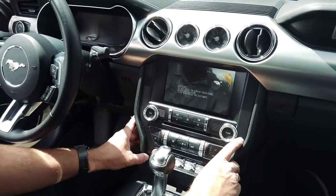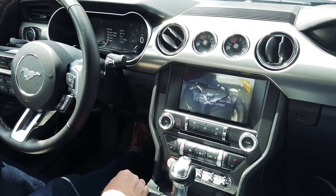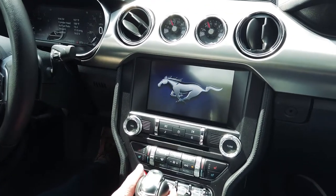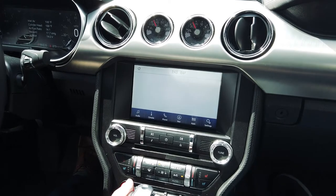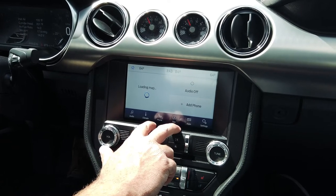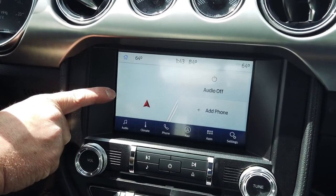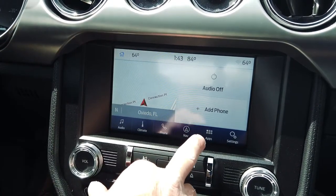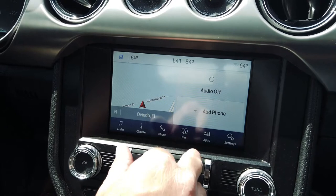Now that we have the dash buttoned up and everything back in its place, let's go ahead and start it up and take a look. You do retain the Mustang logo there on the splash screen. Now you have a hundred percent factory Ford Mustang Sync 3 system installed in your vehicle. It's such an awesome system — when you first start it, it's going to load your map and pinpoint the GPS. You notice it went ahead and pinpointed us already. We're on the home screen right now, which will have your nav, your audio, and your phone once you add it.